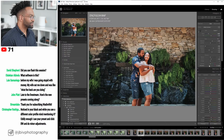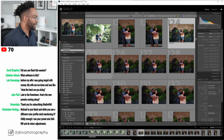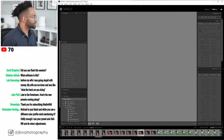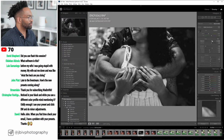Maybe the saturation is okay. Yeah. Noticing your black and white, you use a different color profile. Mind mentioning it? Oddly enough, I use your preset and click black and white and do minor adjustments, but the color profile is different. I think the black and white that I've been using, I have a couple of different black and whites, and one of them that I use is only because my X-T30 and also now the GFX doesn't work with my standard black and white, which is the one that I based the Natural Feels on. So I can't remember what the difference was, actually. I'd have to go back and look at it.